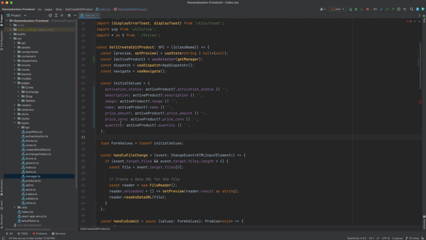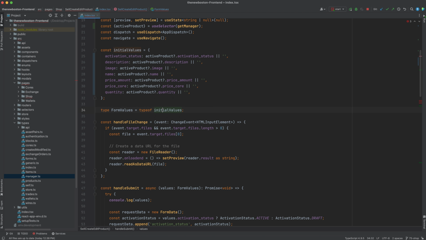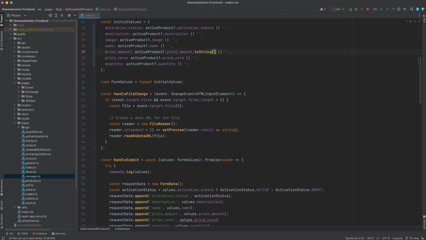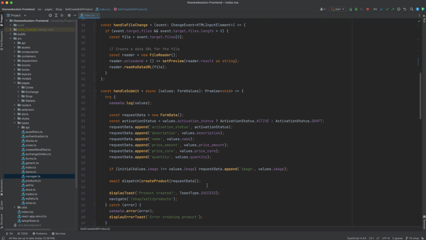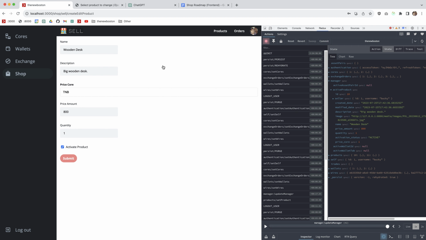Okay, so here we are taking the initial values, and whenever you're creating a new product, all of them are just an empty string. However, if you have values on an existing product that you're editing, then it's just kind of not working so nicely because these values are coming from these form values, which are the type of these initial values. And right here, it's saying that basically it's getting a little bit confused because this is a number, the price amount from the product, and then this is a string. So can we just put toString here? Yeah, and that should fix that. Okay. So these are strings, but they're just strings for the form, and these get converted later on. Okay, so this is good.